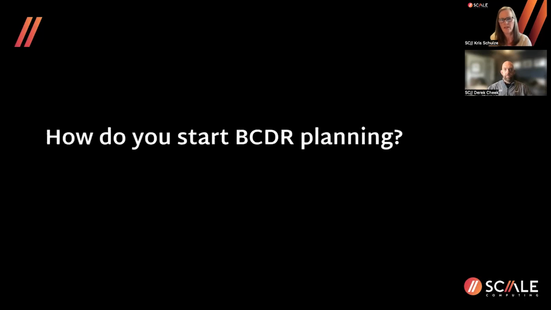So how do we get started with BCDR planning, Derek? Well, it all starts with assessing your business's critical processes and assets. Being able to identify the potential risks and vulnerabilities in your physical and virtual systems, then creating a plan that ensures multiple layers of continuity and recovery, outlining steps to be taken in case of any disruption. You can break it into two categories: data and IT systems, and testing and training.